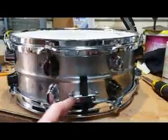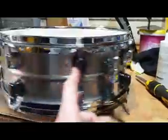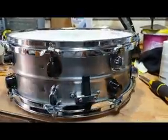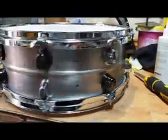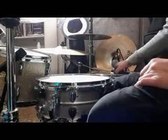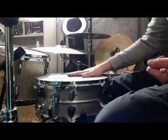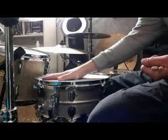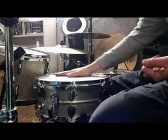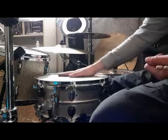Really happy with the way it turned out, as it happens. Really happy. I think it looks really cool. Obviously, it's my opinion. So we'll go over to the studio now. We'll cut to the studio. Now, what happened here was, for some reason, I took an affinity to stroking the coating on the Remo head, and you couldn't actually hear my voice, so that's why I'm voiceovering this part. But let's hear what it actually sounds like.